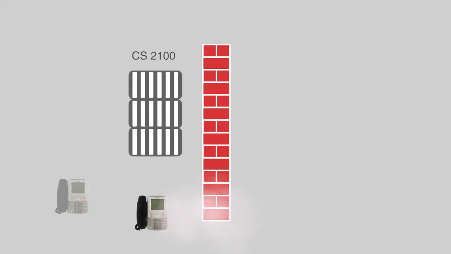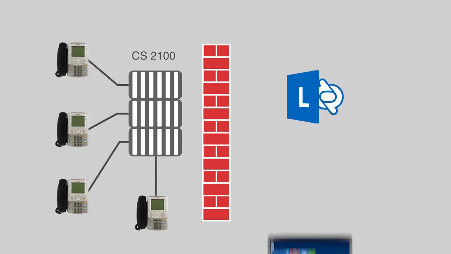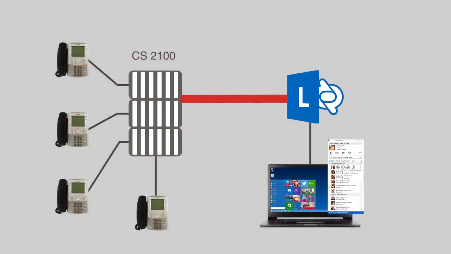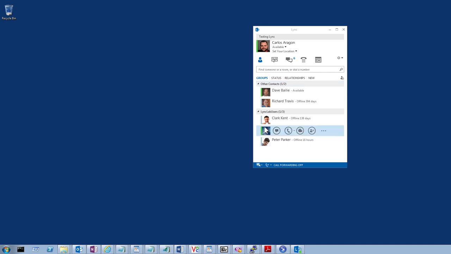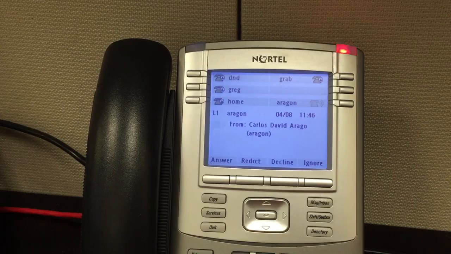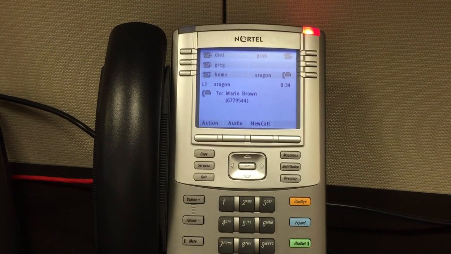Some CS2100 customers have already rolled out Link for instant messaging and presence and want to enhance that experience with click to dial. Genban makes it easy to extend Link services without giving up the reliability of your CS2100 or investing heavily in Link licenses or servers. The CS2100 also supports Link's RCC feature for remote call control. Users can use the directory in Link to click to dial and still use their traditional desk phone to take the call. RCC makes users more productive without a major investment in new platforms.